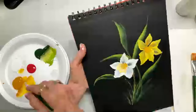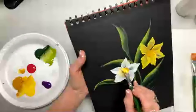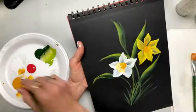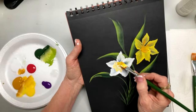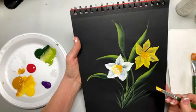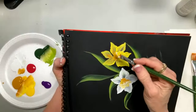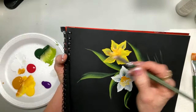That's from the white I picked up. Look at this. I'm going to come on this side and make that white ruffle along here and come back to here. And there you go. That's one of them. Let's do the same thing over here. We're going to come up from here, and this is more of a side view.